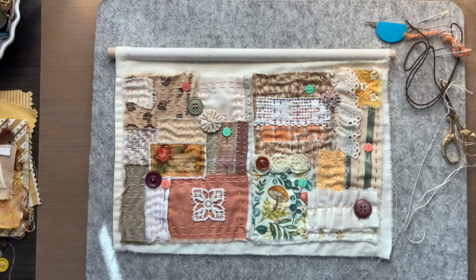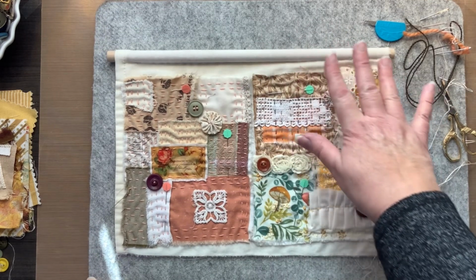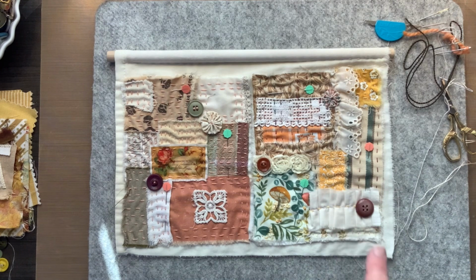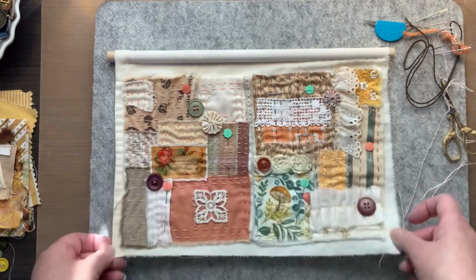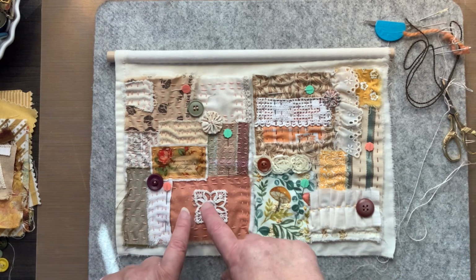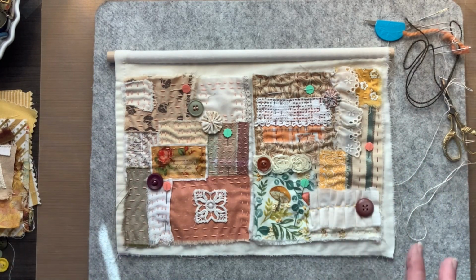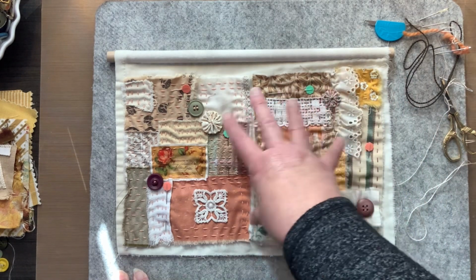So we did the dowel last Monday, so that's fine. I do have these two blocks pinned on here. I didn't want to sew them yet, because until I know exactly what I'm doing with the rest of the background, I didn't want to sew them down yet, just in case I needed to sew something else on here. I'm just trying to be a little bit patient and not sew these down just yet.